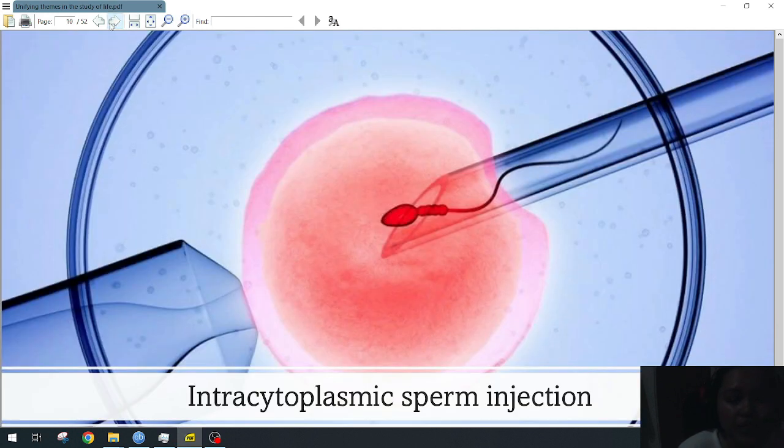Okay. Another. So as you know, nakalagay dyan, this is the process of intracytoplasmic sperm injection. This is a sperm cell. And this circle is the egg cell. Mostly known as in vitro fertilization, wherein you collect the egg cell of the female, and then you collect the sperm cell of the male, and then tao ang mag-i-insert na sa laboratory. This process is done when couples or people want to have a baby and they don't want to have sexual intercourse, or nahihirapan silang makabuo in the natural process.